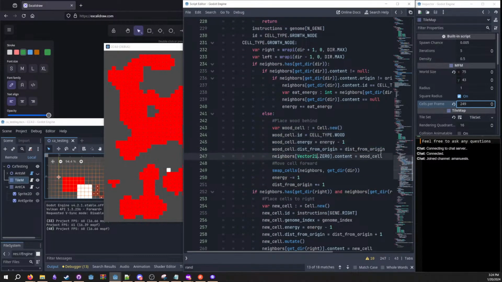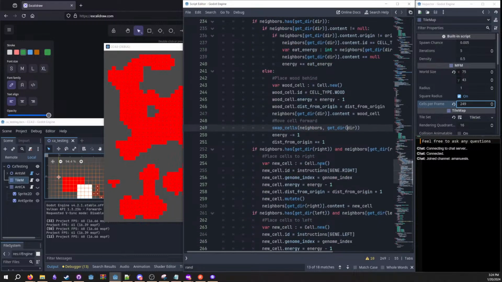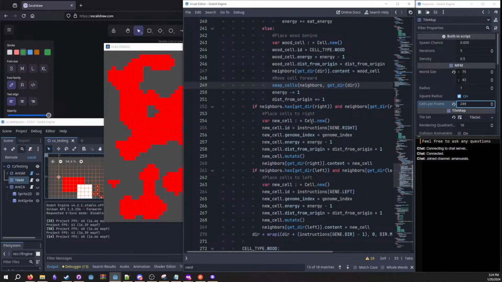Let's try doing this, what we were doing before. So it'll place a wood in front of it. It'll place that wood cell in front of it, and then it will swap itself with that wood piece. And then it does left and right, which should be different.